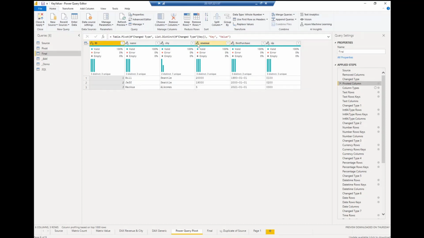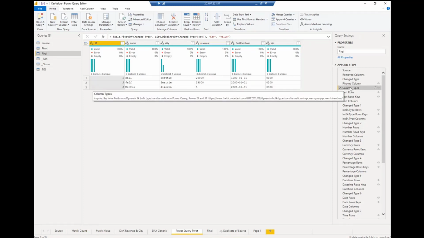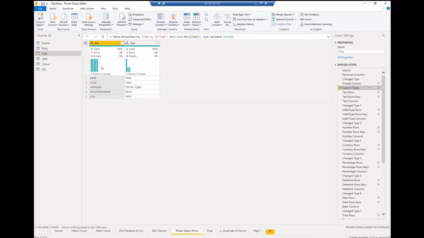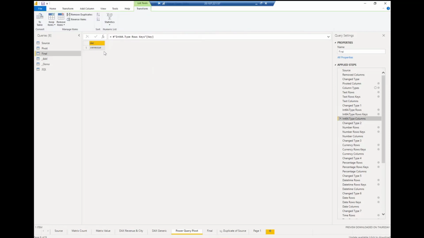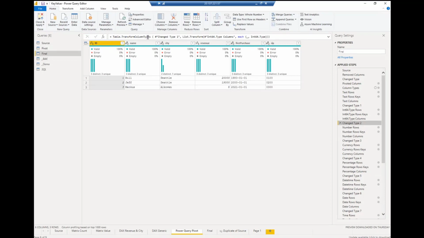I want to have this very flexible, and that's what this solution is about. So as the next step, I introduce a step where I just filter by the key and their types. And then I have blocks. So I have this text block here and I have this integer block here, where I then take this information, for example, for the integers. I filter down on only those attributes which are integer. And the next one, I remove the type again. I make a list out of that. And this list I use as a parameter for this transform column types.